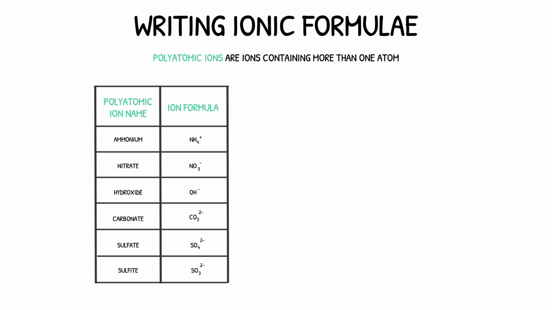Writing the ionic formula for a compound containing a polyatomic ion follows the same rules as seen in the previous example. The only key thing to note here is that you cannot change any charges or subscript numbers on the polyatomic ion to balance the charges. The entire ion as it is comes as one entity. If you change the charge or subscript numbers, you change the ion altogether.